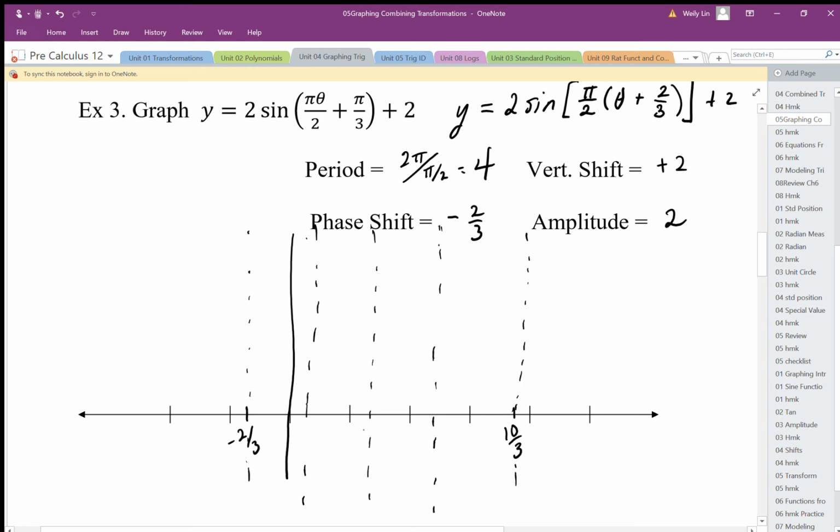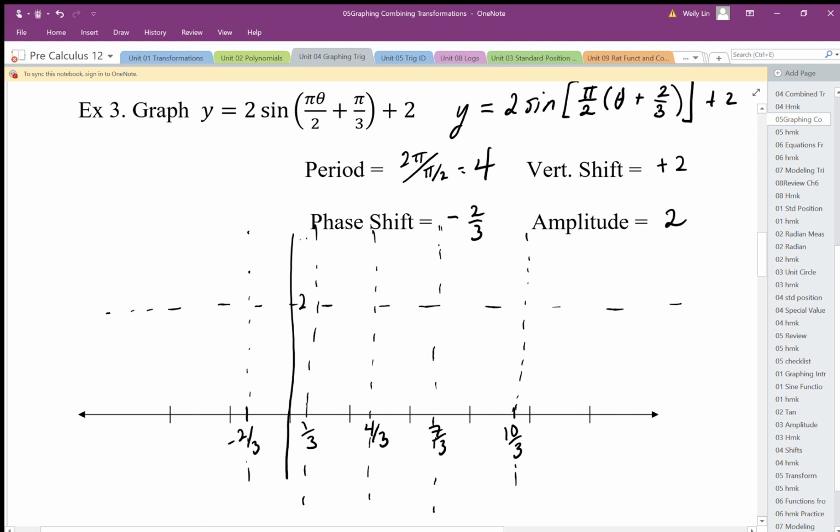So to write in the actual position of the middle, I'm going to find the middle or the average. So -2 plus 10 divided by 2 is 4/3. Halfway between 4/3 and 10/3 is going to be 7/3. Okay, and then halfway between -2/3 and 4/3 is going to be 1/3. Oops, there's no pi's in there anymore. Okay, so we got rid of the pi's when we factored that, when we had the pi in a b value. My vertical shift is going to be +2.